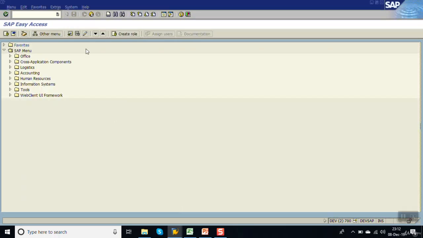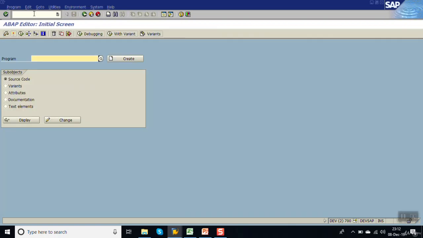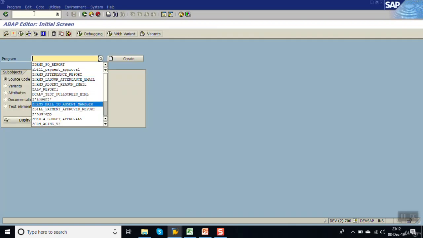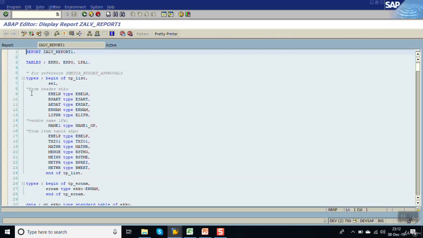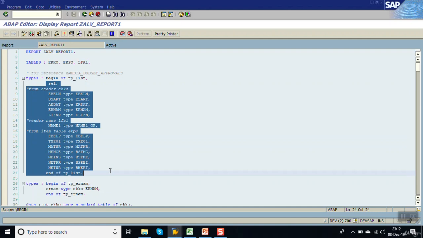I already created one small program, so I will just copy all the field names. What we have to do in the output structure is include all the fields which we want to display in the output.